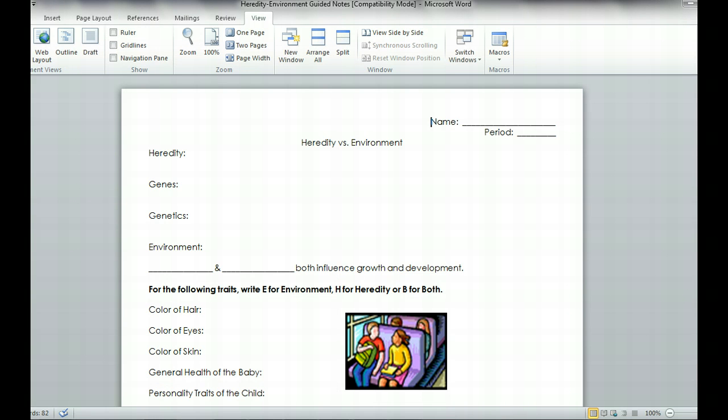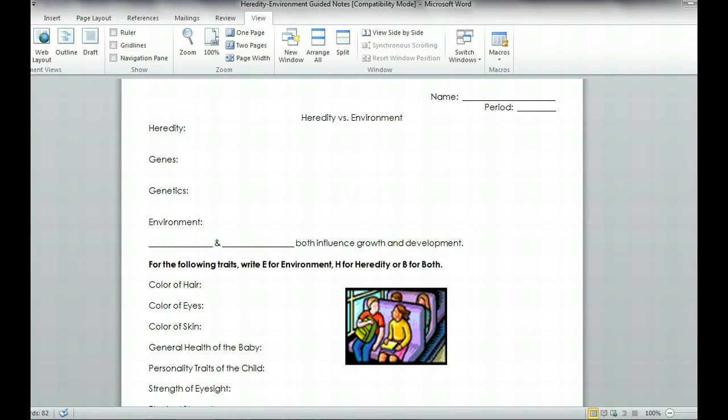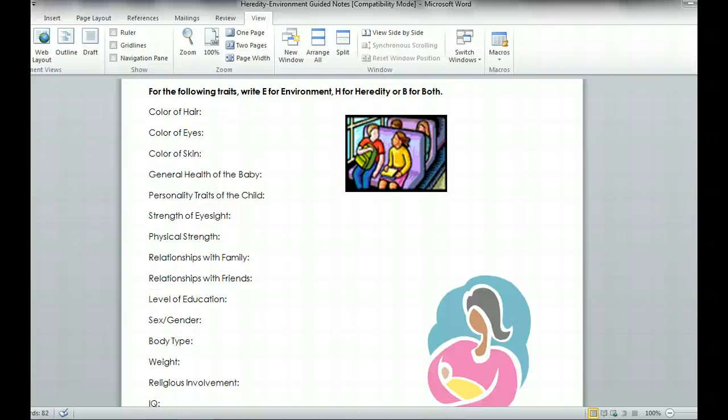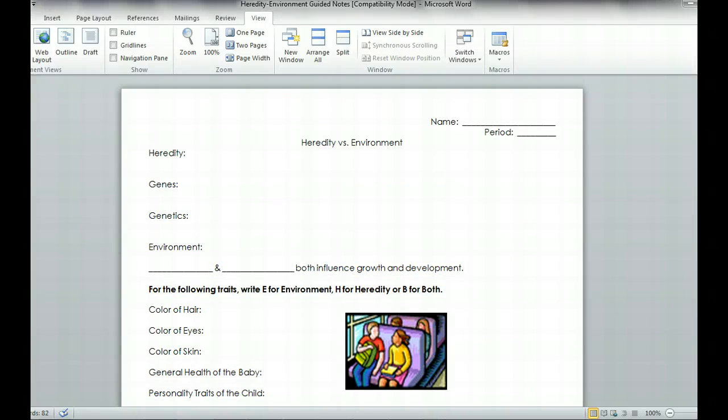I also created this coordinating worksheet to have the students follow along with. So it's very simple, it's concise. I included visuals and pictures. As we've learned previously, this can help our students, especially ELLs, to make real-world connections. So as they go through the PowerPoint and listen, I would have them write. So right there we're including two of the important language domains, which are listening and also writing.